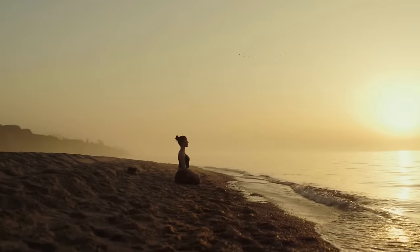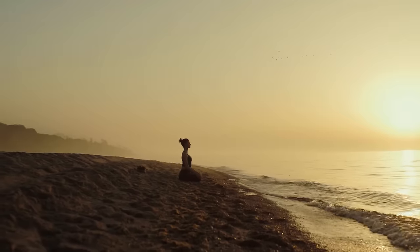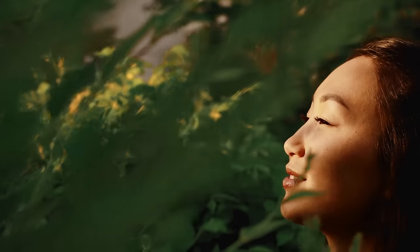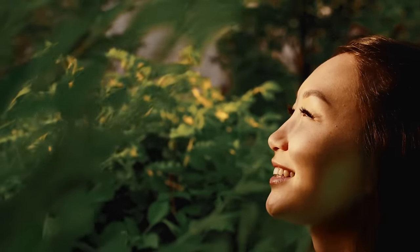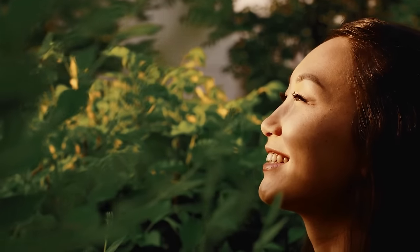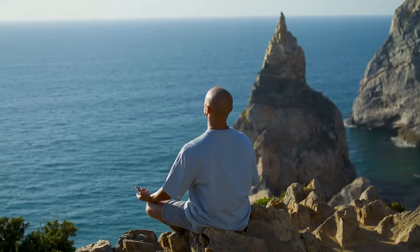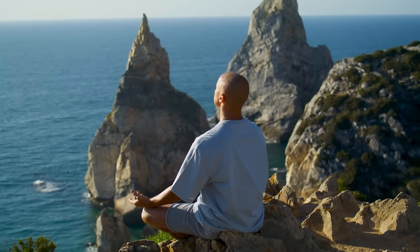Sit down or lie down comfortably, and we will begin. As you settle, allow your body to relax. Let go. Relax completely. Sit in this moment and just be. Be present.